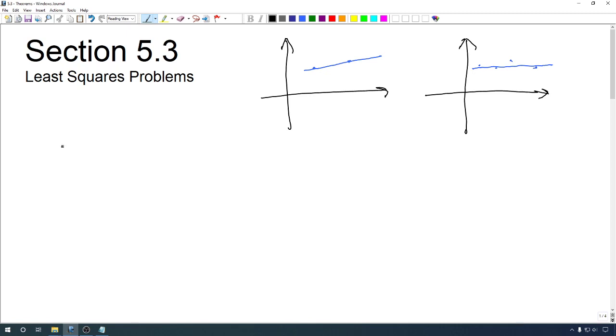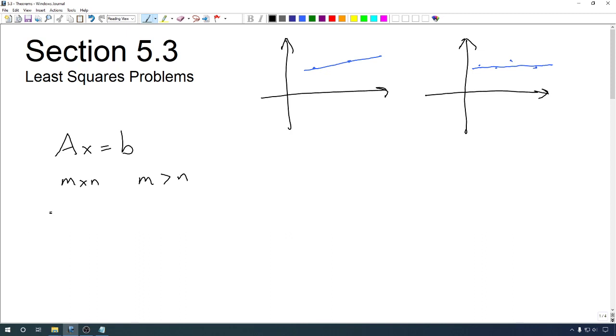So let's set this up by starting with a linear system, Ax equals b. We're going to assume here that this system is overdetermined. In other words, we have more equations than we have variables. And this is basically the idea that we have over here. We had too many points to expect to be able to solve for a line. We can't expect our line to hit all those points. That means that if A is an m by n matrix, then m has to be bigger than n, because m is our number of equations, n is the number of variables.